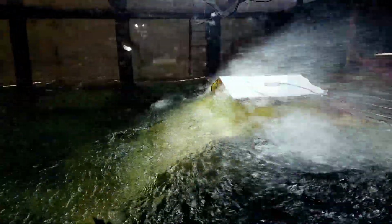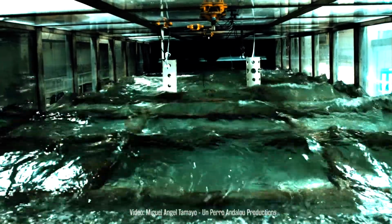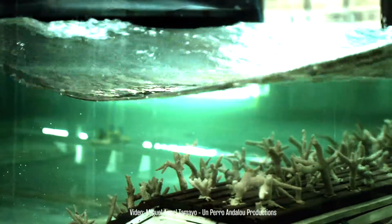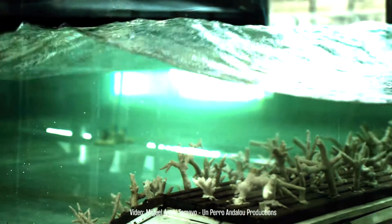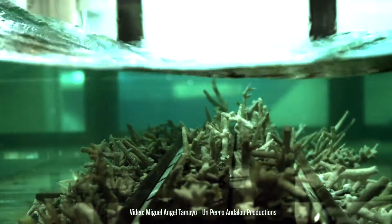My main contribution to the project is using the Sustained Wind Wave Laboratory to test different reef configurations and coral configurations to help us to better understand where the corals need to be planted, how thick they need to be planted, and what kind of protective benefits can we expect in different wave conditions.